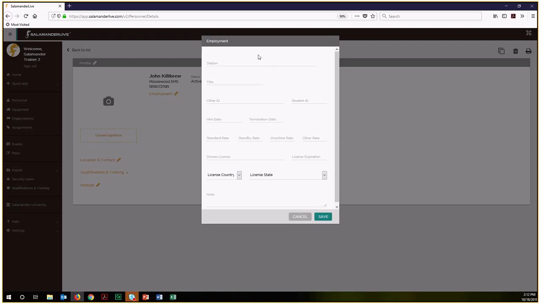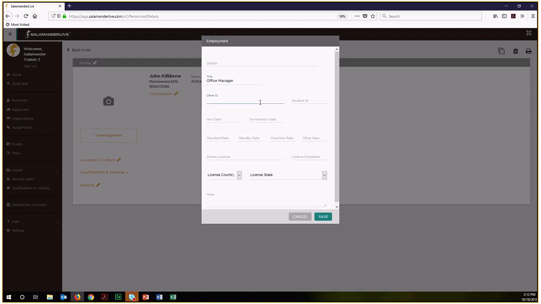So in the employment section, you have all this optional information that you can fill out. Station, if they're stationed somewhere. I know fire departments have station 1, 2, 3, and so on and so forth, if you want to put that information in here. If there's a title that you want to add to this person, this is where you can do so. You'll see there's a list that pops up on here. If you've been in here adding in titles, it's going to pull up and save any that you've typed in or used in the past. So if you want to go through your list, you can definitely do so. Office manager is not in here.